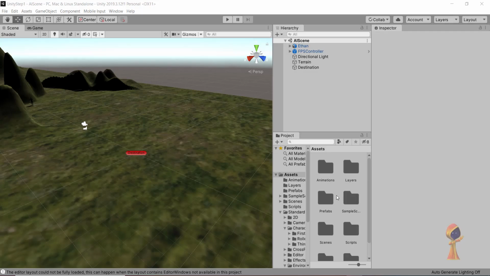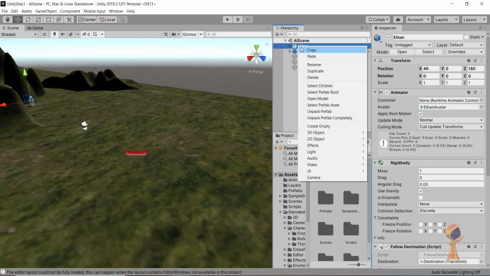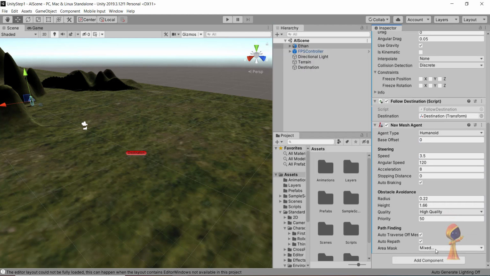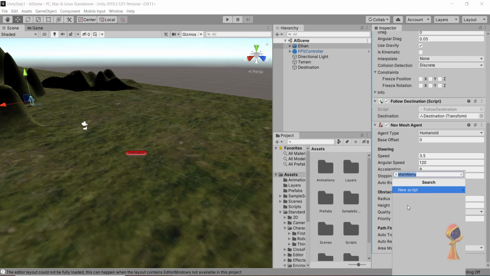So in the past tutorial we developed this model, and I'm going to continue on over here. The first thing I want to do is add a script to Ethan. Ethan, if you recall, is my NPC. So I'm adding the script here.